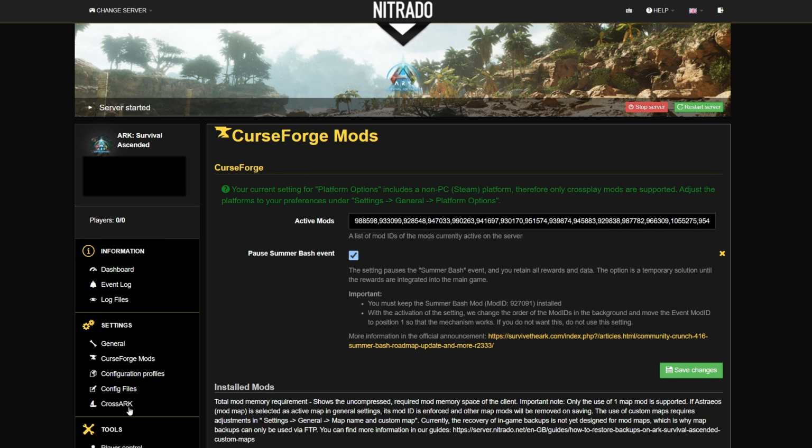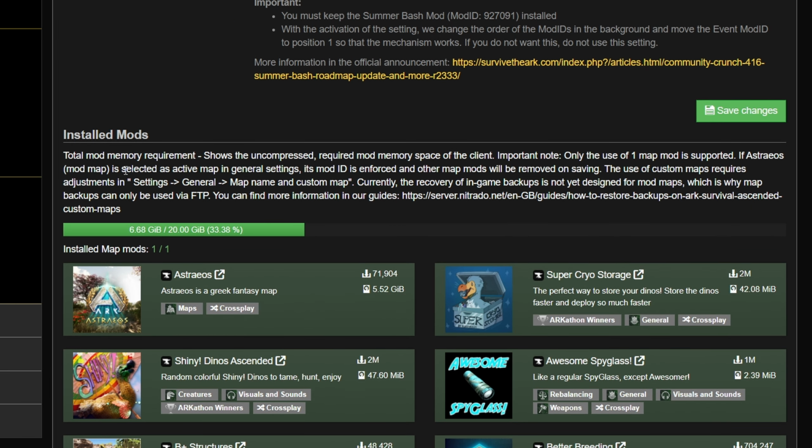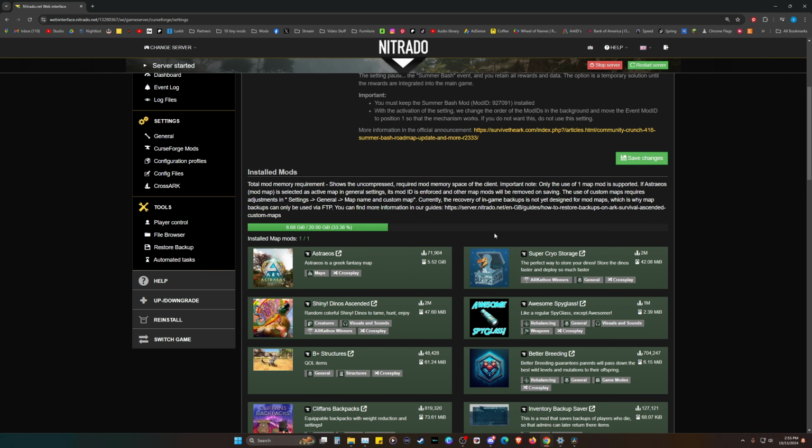So I am on the Nitrado CurseForge mods page for this Nitrado server. You will see if I scroll down, there is this section here that shows you how many gigabytes of mods are installed in the server. And this is pretty important because, for one thing, consoles have a hard cap of 20 gigabytes of mods in total. And that includes every mod they're using in single player as well and on other servers. If you're running a crossplay server like I am, you have to be careful about that.